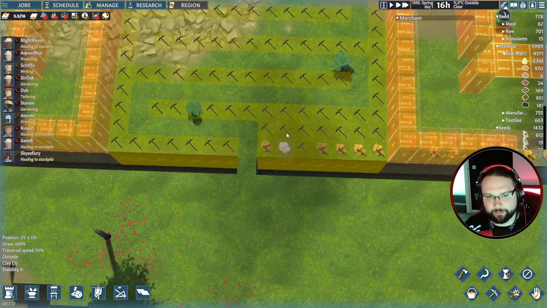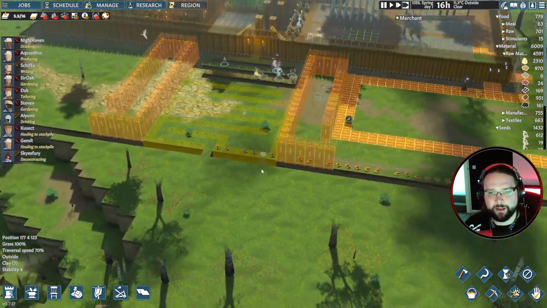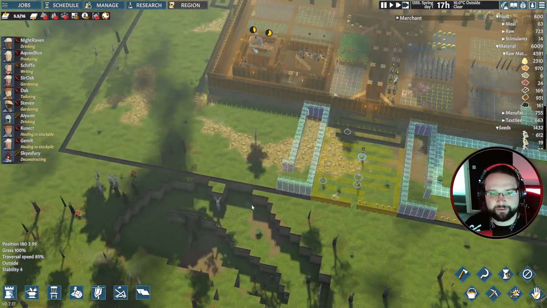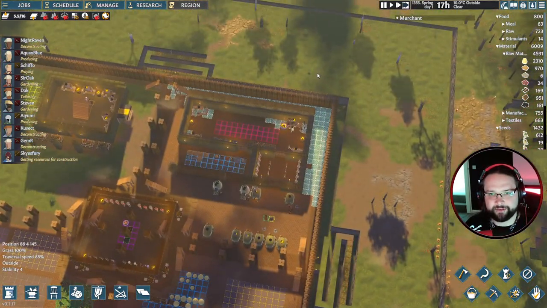We should probably, for the sake of right now, just leave that like that and then dig it out tier at a time. Otherwise, these are going to get stuck in the middle and we don't want that. Yes, we've got no reason to leave the game paused. Yeah, we've finished the outer wall. Hopefully, they're going to finish the pathways inside soon.